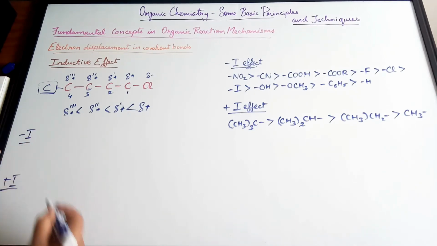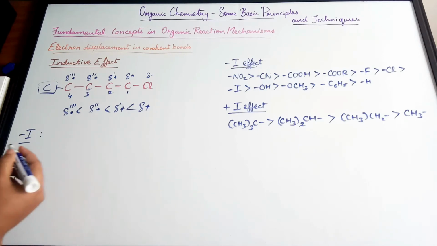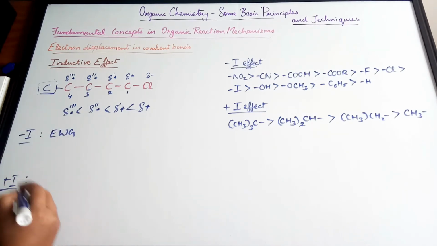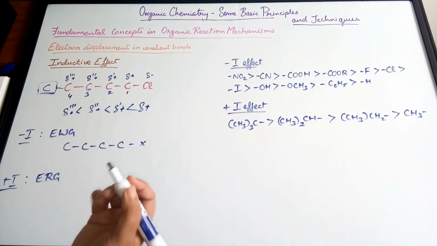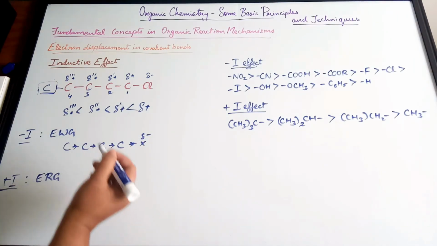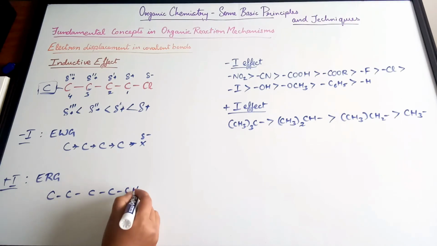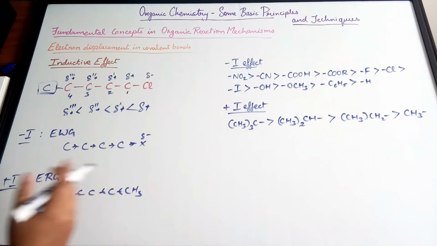Now the main difference between these two is the kind of group the carbon chain has been attached to. In case the substituent is electron withdrawing, that is electron pulling, then it causes the minus I effect. So I'll just write electron withdrawing group. Then of course the plus I effect is caused by an electron donating or releasing group. So let's assume this is a carbon chain and X is electron withdrawing. The electrons are shifted towards X. Whereas in case of an electron releasing group, the electrons are donated to the chain.